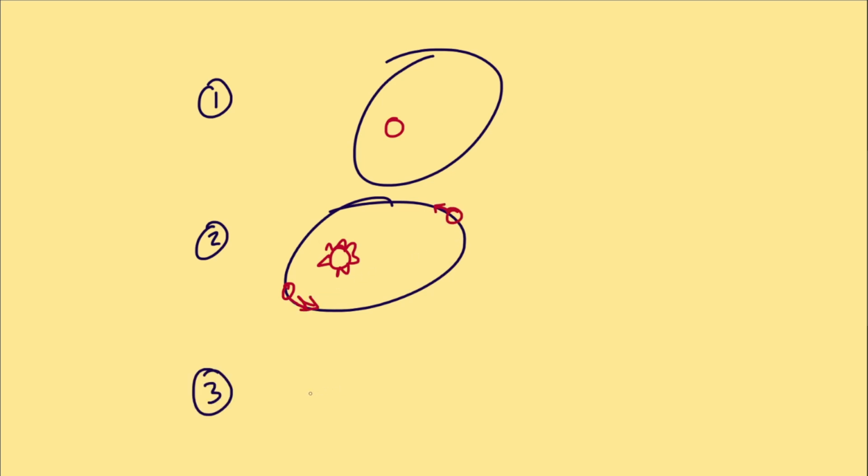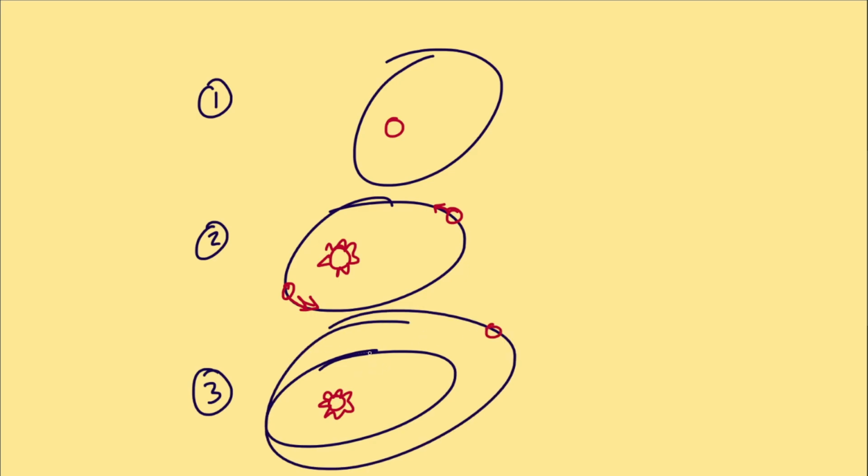The third law is that the orbital period, so how long it takes for you to orbit the sun, depends on how far you are from the sun. So like Pluto takes way longer than Earth because Earth is closer to the sun. This means that the time it takes to orbit the sun is related to your distance in a very predictable way. Mathematically, the third law is this.